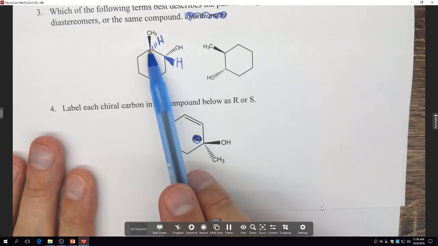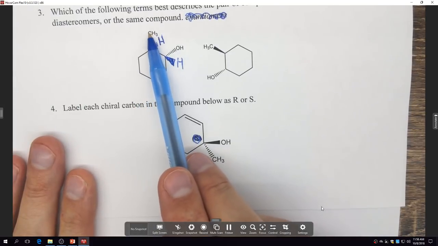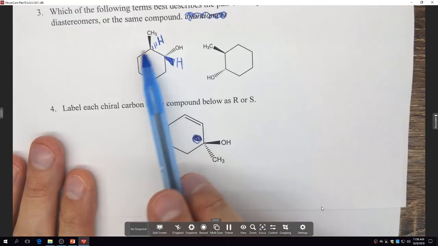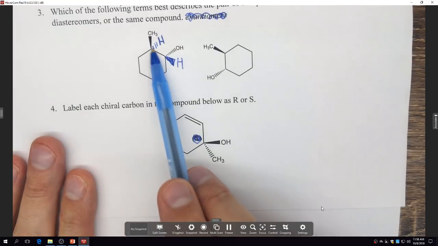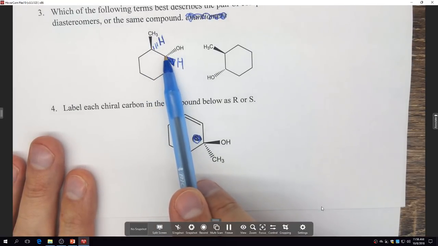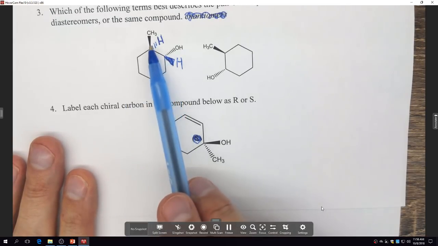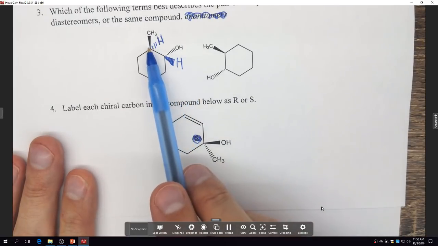So let's go one atom at a time. If I go this direction, I get a carbon. If I go this direction, I get a carbon. And if I go this direction, I get a carbon. It's a 3-way tie. And I'm doing this the long way. Once you do a few of these, you won't have to do it this painfully slowly, but this is just showing you what we're doing.